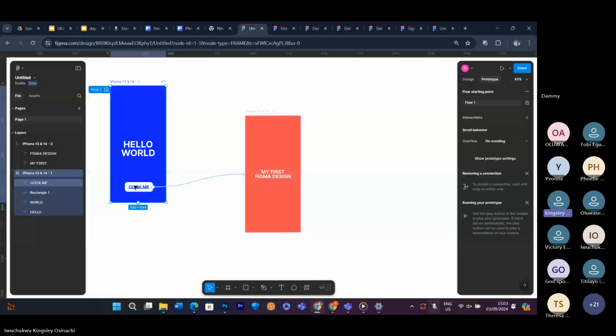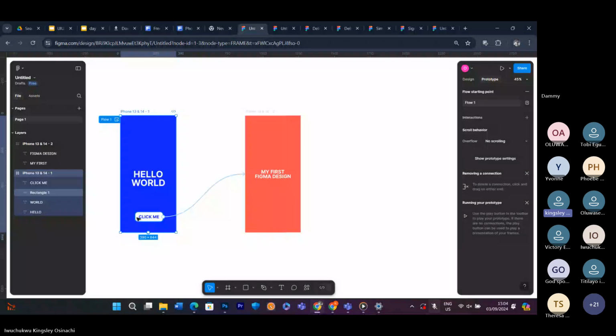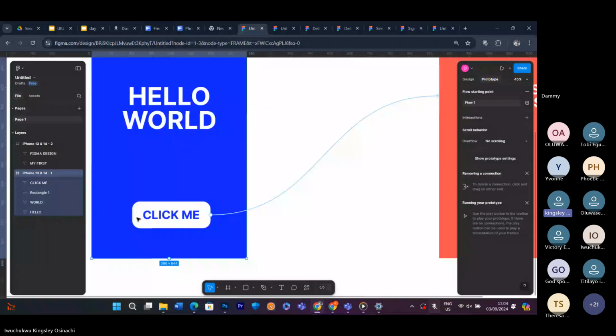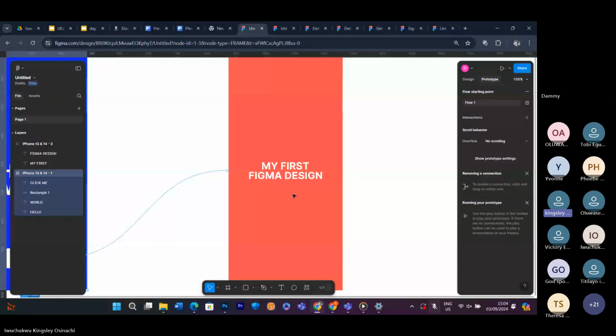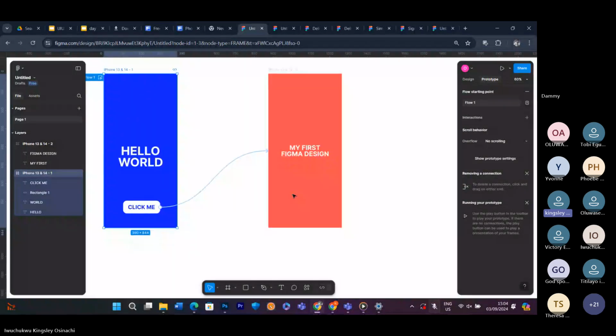So this is my first page, the second page. Whatever I click, like this click me button, once I click on this click me button, it will take me to this page. So that's the main difference between a normal design software and a UI UX software, because you have that luxury to prototype on the UI UX design software.